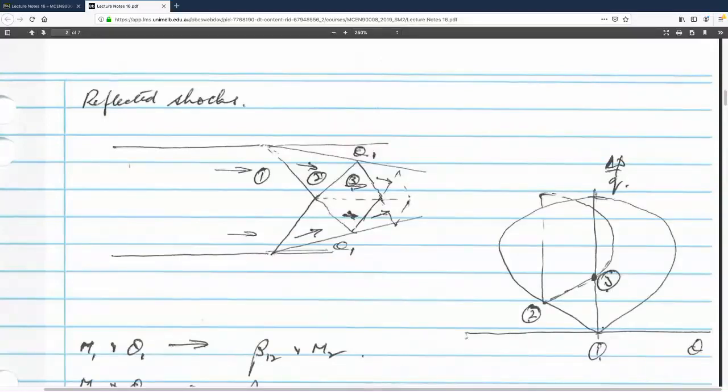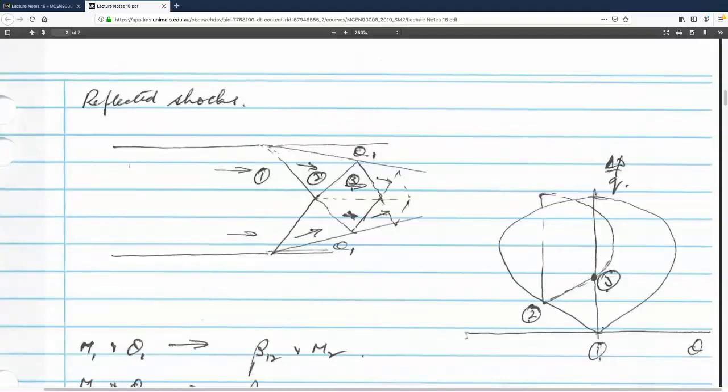So I want to do it through a sequence of turning. So let's work out the simplest case here, where this angle is this angle. So I have a region 1 here and a region 2 here. If I turn this flow by this amount, top and bottom, then I have my shock polar. I have delta P over Q for whatever this Mach number is. If it's not infinite, it goes up here to a maximum value. But I'm just going to turn it here, and so my angle theta, I'm going to turn it through a negative angle on the shock polar, and I'll finish up here.